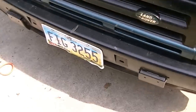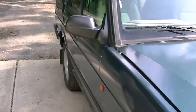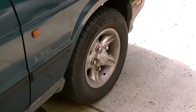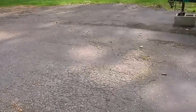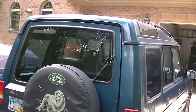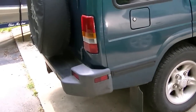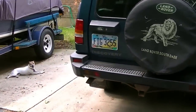It's a Discovery first series — it's an LSE, so I think that's the top-of-the-line trim, comes with every option. It has a 4.0 V8 in it which runs really good, and the automatic transmission is just fine. I thought it was rear-wheel drive, but it's actually all-wheel drive all the time — four-wheel drive — but it does have the option to switch between high, low, and neutral.